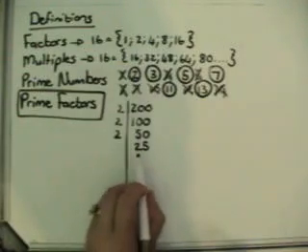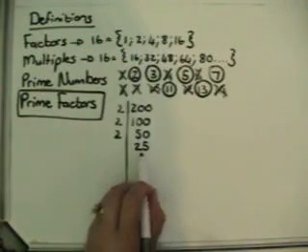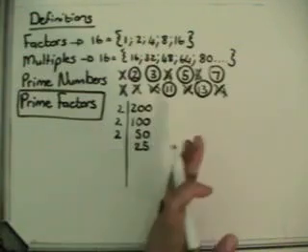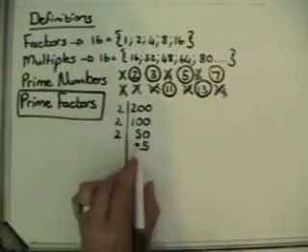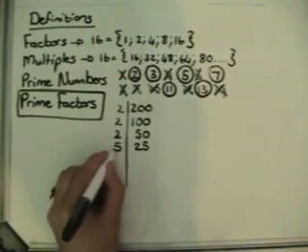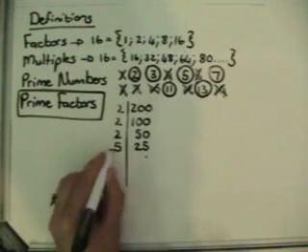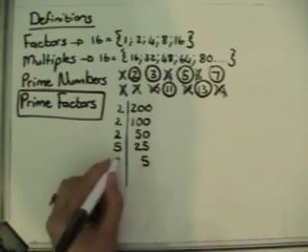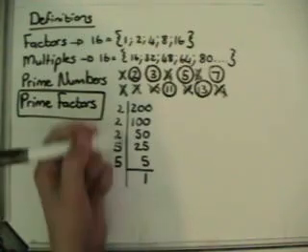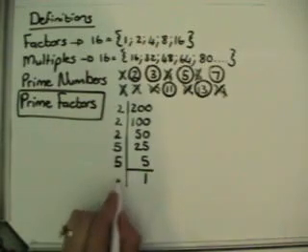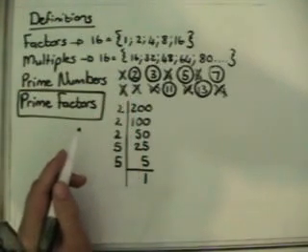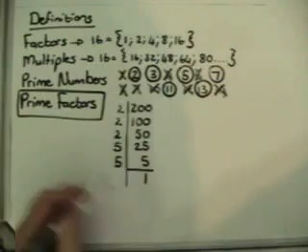Now I must see if I can divide 25 by 3. Now I know 3 doesn't go into 25 because it goes into 24 and 27. So I'm not going to divide by 3, I'm going to move to the next prime number, which is 5. And then 25 divided by 5 is 5, and 5 divided by 5 is 1. And when you get to 1, you will always get to 1, you are finished. Please don't go divide by 1, because 1 is not a prime number. So this is how I get prime factors.